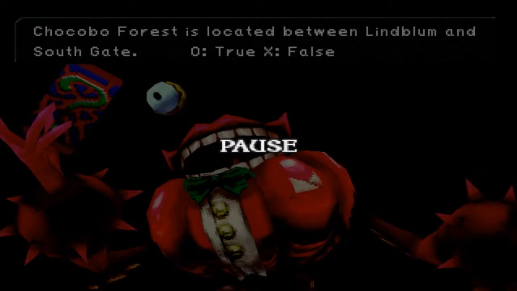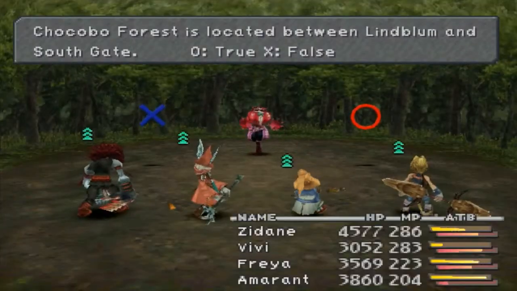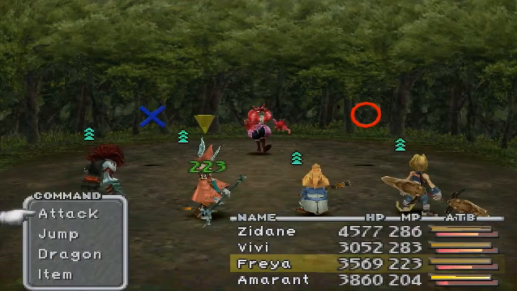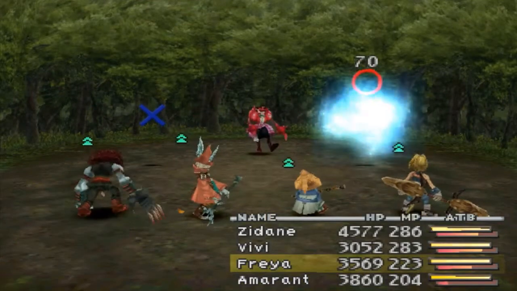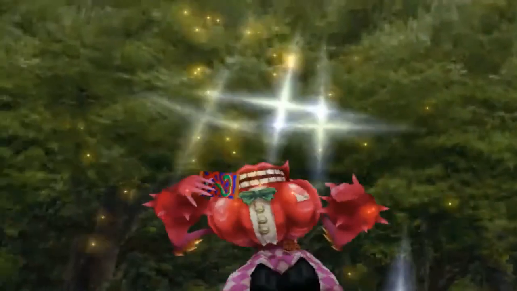Is it South Gate or North Gate? No, it's South Gate, because North Gate is up, because Lindblom is down. Anyway, it's definitely true. I think. Yeah, it's true. I always want to check. With a red circle, that kind of means wrong as well. I don't know. It's kind of a bit confusing.